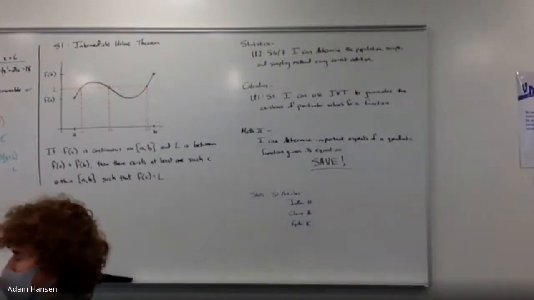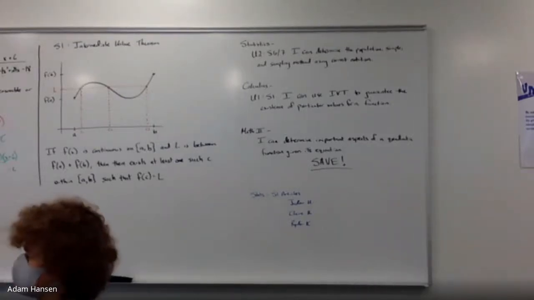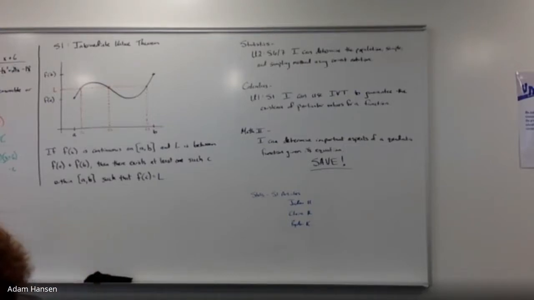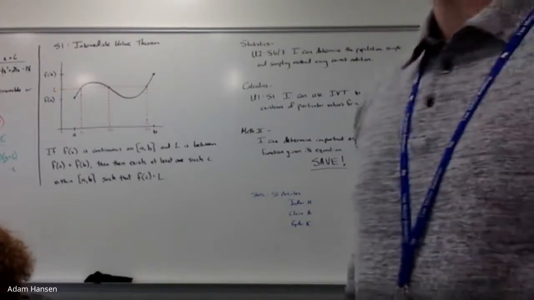In terms of a practical analogy, going out to Colorado, you start a hike at 8 in the morning from an elevation of 9,000 feet. You end the hike on top at noon at 13,000 feet. Shouldn't there be at least one moment in time between 8 o'clock and noon where you're at an elevation of 11,000 feet? Yes. That's exactly what we're saying here. As long as you're not jumping across some river or a canyon, it has to be a smooth, continuous walk or hike.